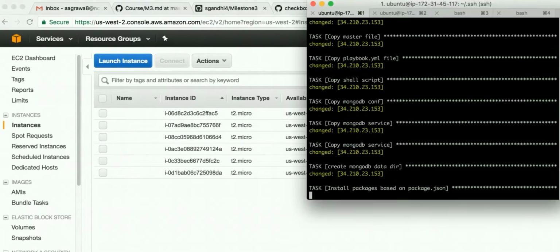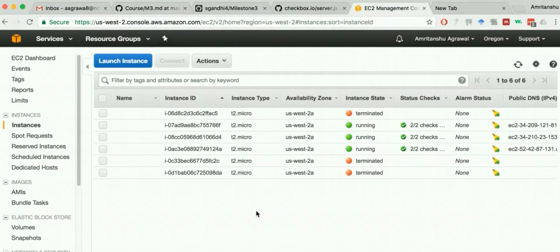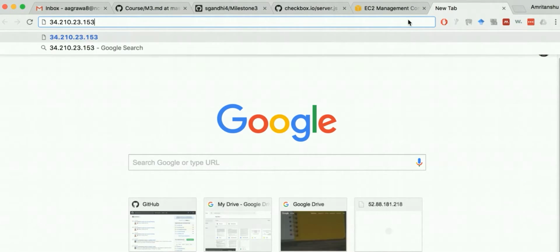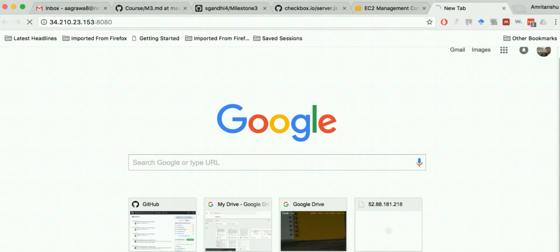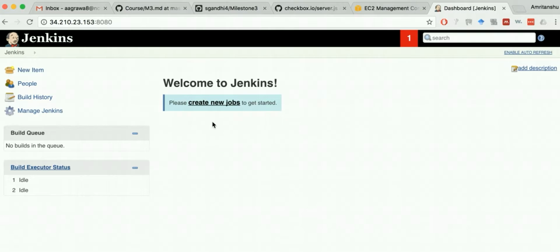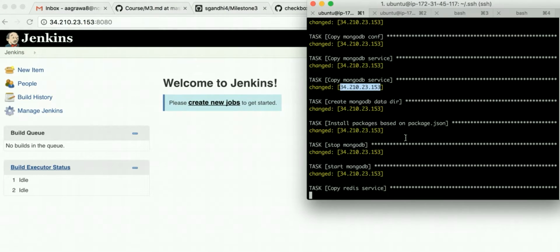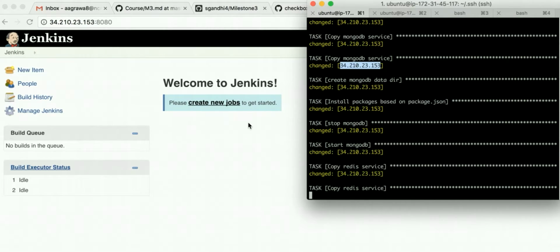If we try to access this server on a local browser with Jenkins, it should be running. Right now, if you see, there is no job posted to it. Once these steps are completed, you will see jobs running on it.